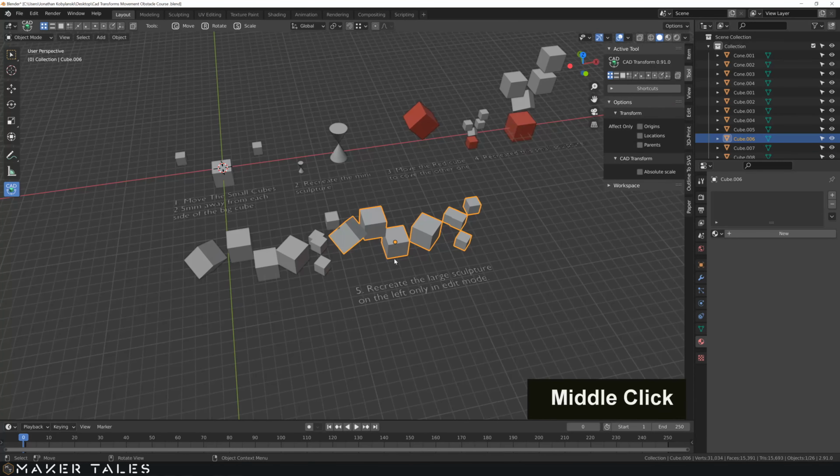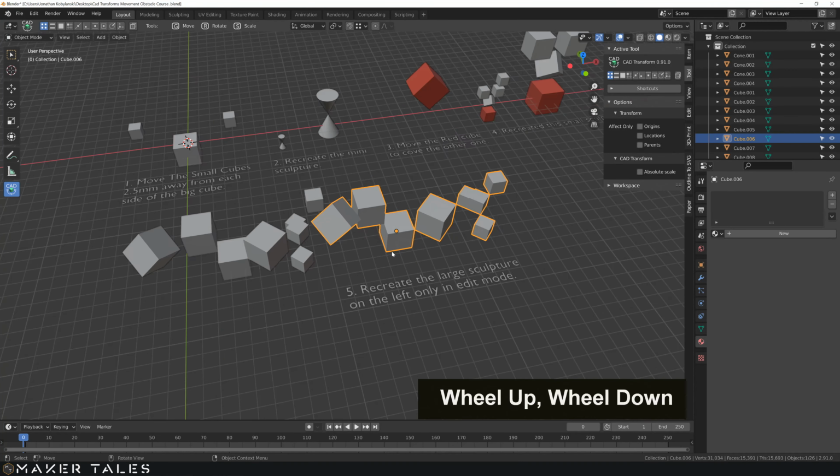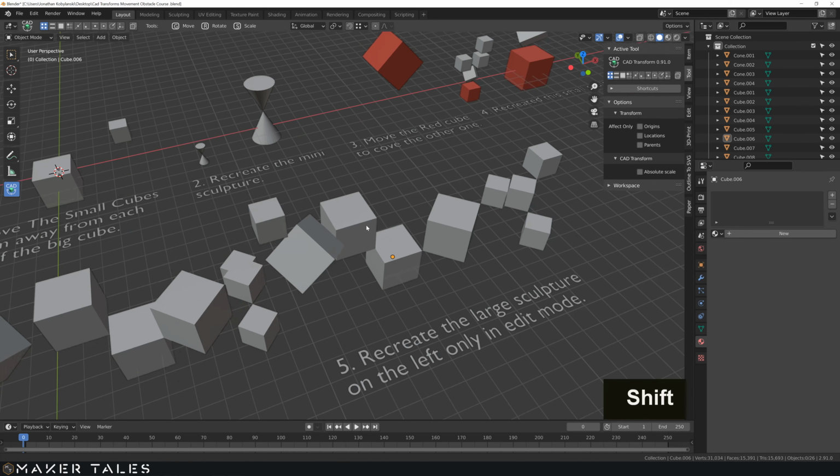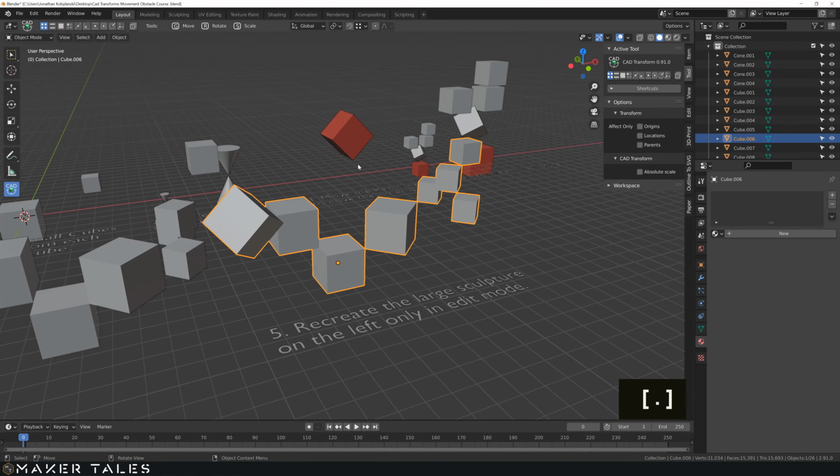Now, yes, I gather that might have been quite overwhelming, and believe me, I can imagine so. There's a lot of shortcuts going on there, and by no means am I thinking that you're going to be going as fast as me. Remember that I've been doing this for almost an entire year now, but do keep in mind that this is probably going to be one of the fundamental ingredients for precision modeling within Blender. We're going to be going over it over and over and over again in the course through CAD transforms, as this is how we're going to get our sub-millimeter precision that we're needing oh so badly.